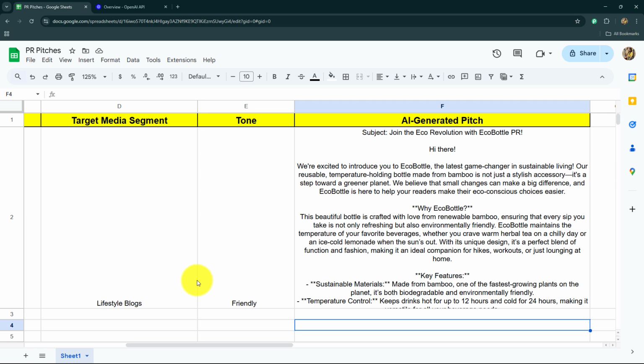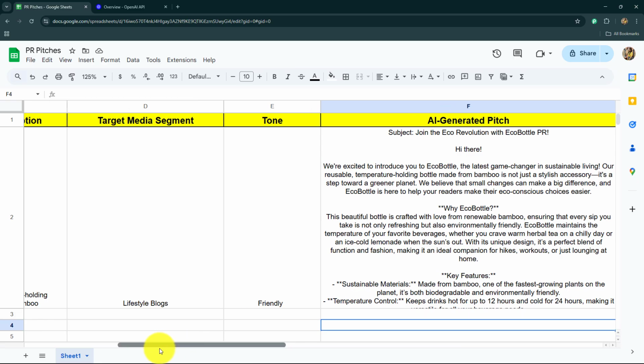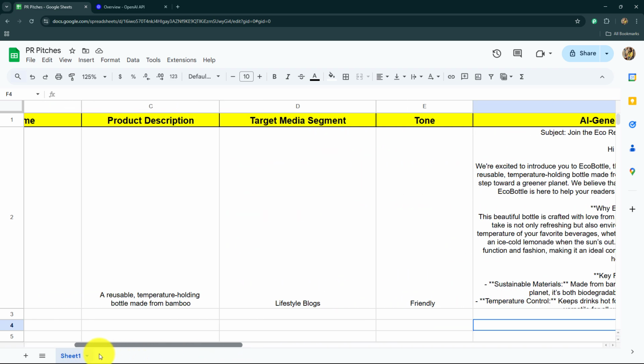So here, I have not used any kind of coding and programming skills to automate this entire process. I have simply built the connection between my Google Sheets and my AI agent, that is OpenAI. And that I have built with the help of Pabbly Connect very easily. That is an amazing automation and integration software. Now, before moving forward to learn how we can create this amazing automation by ourselves, I am going to show you how it is actually going to work.